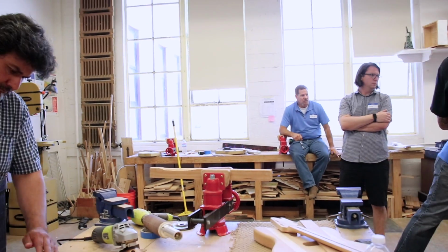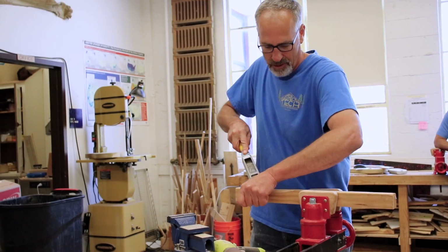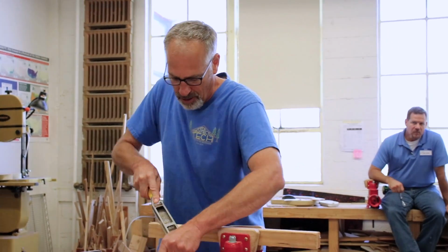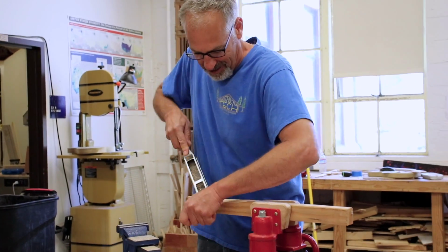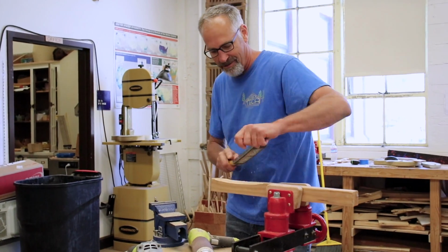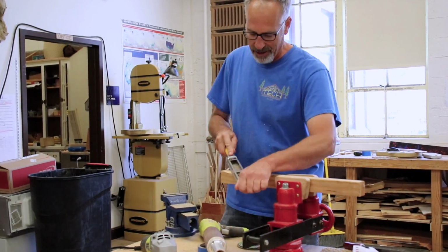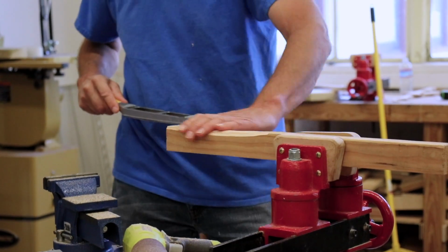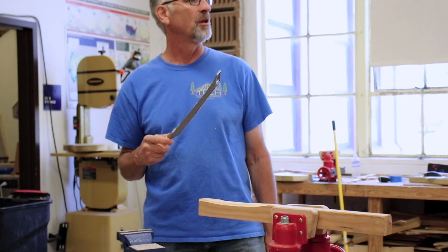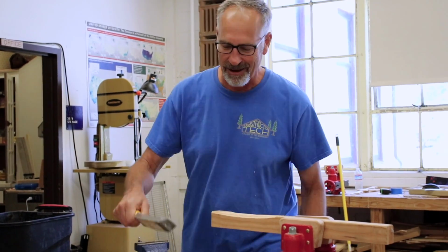We also have rasps, different types of rasps here that can be used as well. So, if you want to go old school, right? This works just great. All right, so if you don't like that grinder, this will work as well. It removes the material nicely, just a little bit slower, but maybe that's what you want, is a little slower, right? So we've got that.